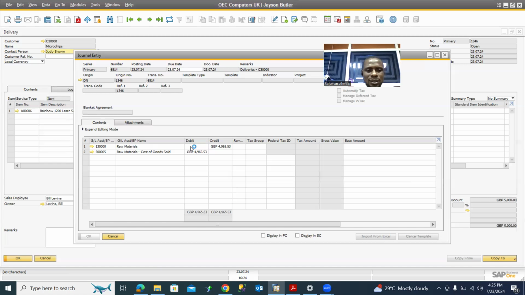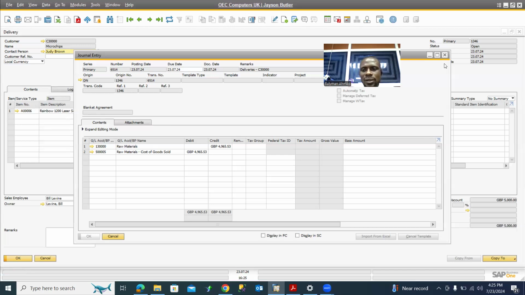So that's the price for the material. But this one we are seeing here is the cost of the material. So automatically here, raw material accounts is credited because the material is moving out of the stock, while the cost of sales account is debited.